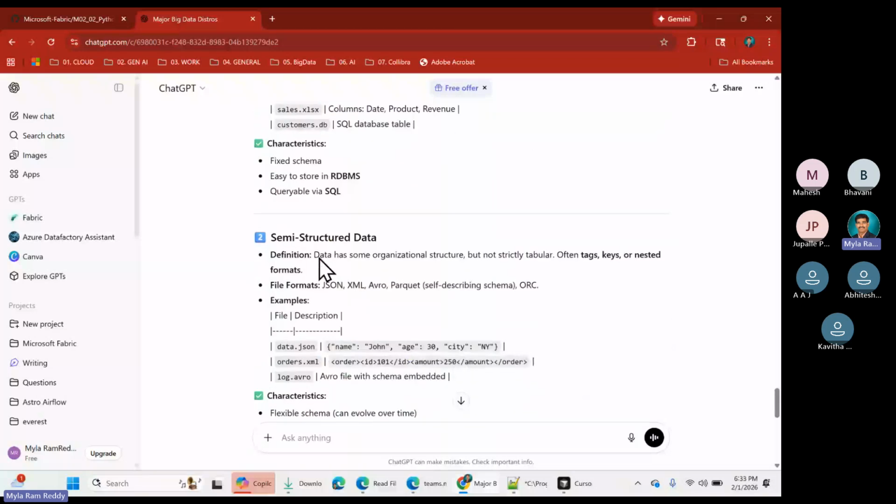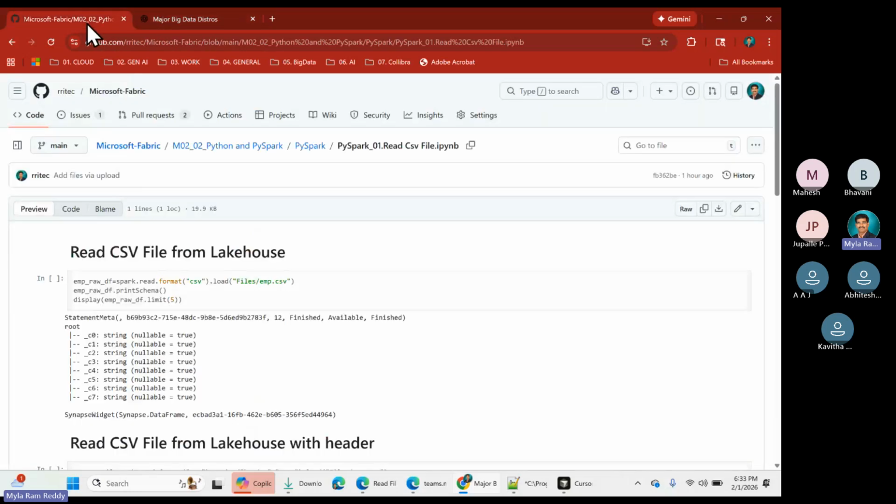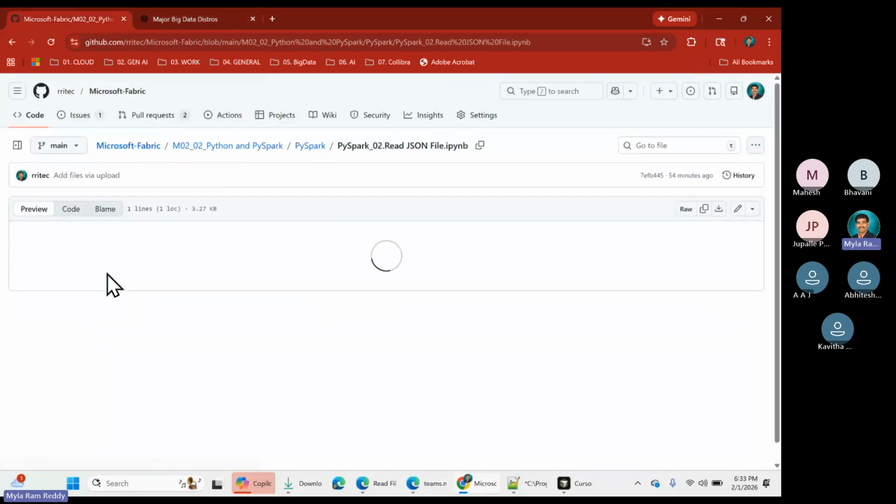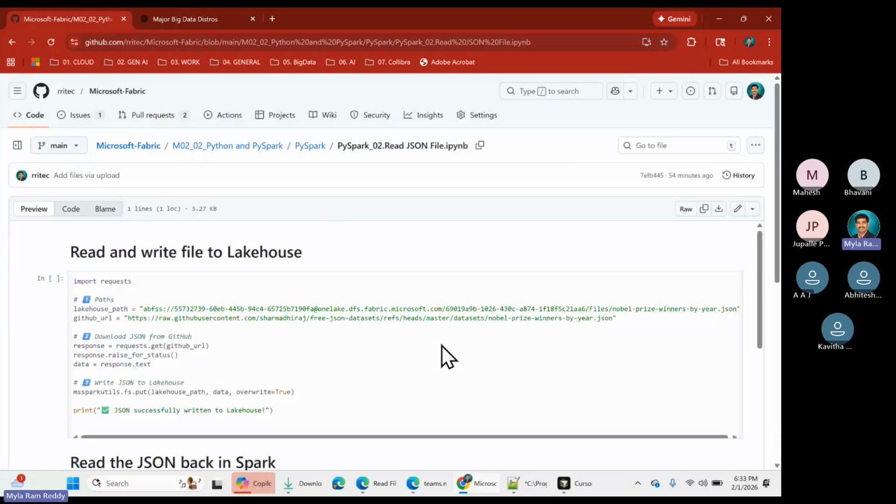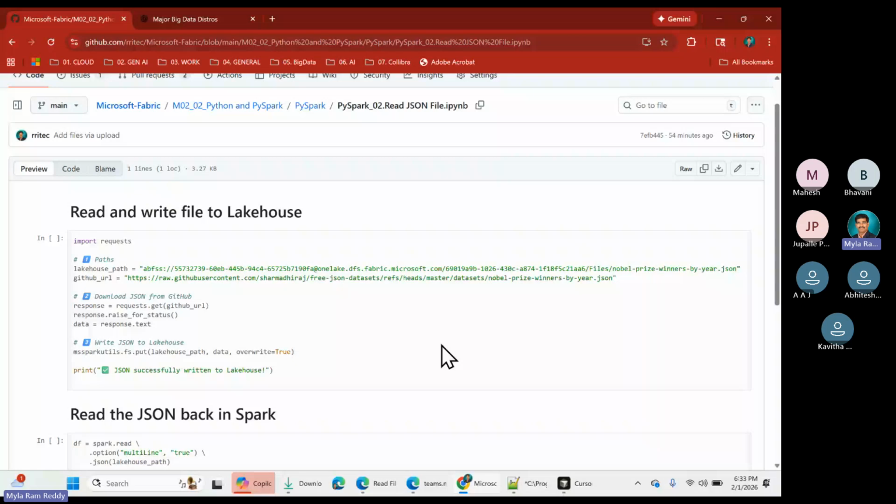Now if you see the semi-structured files, in that the first one is JSON. Now we will try to play around with the JSON file. We go back here and take the JSON file example. I'm using public data, Nobel Prize winners by year.